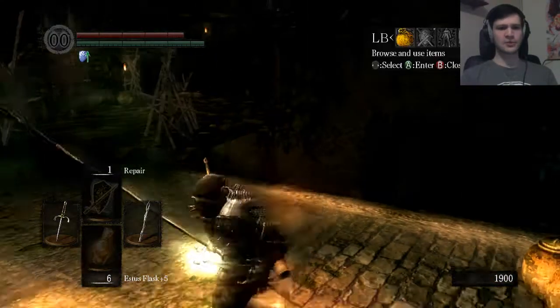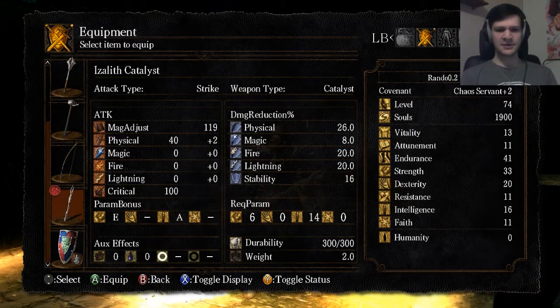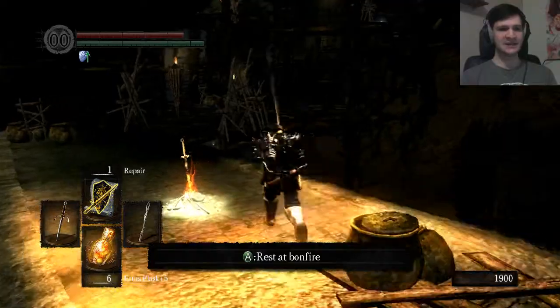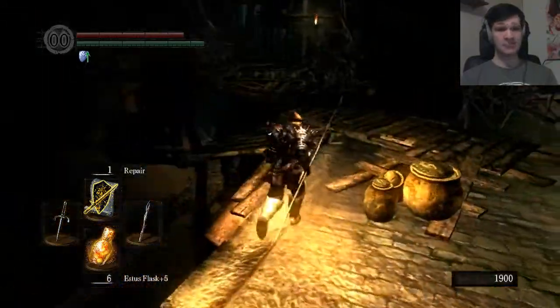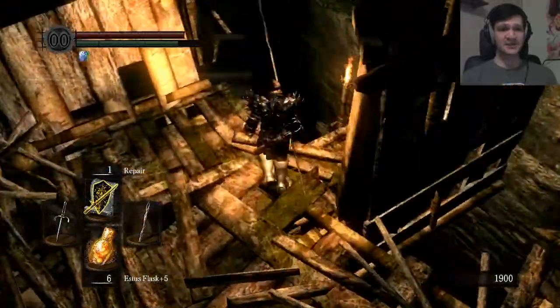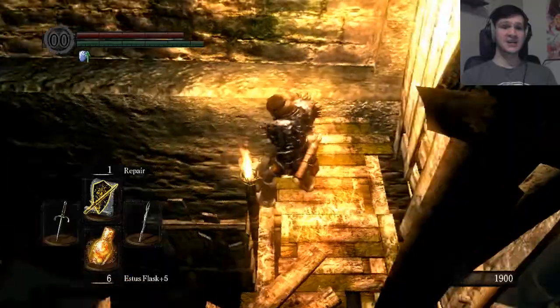So there we go. I don't think the Isolith Catalyst is special in its melee attacks, like for example the Demon's Catalyst that I got, which was surprisingly fucking good against the skeletons at the Tomb of Giants.